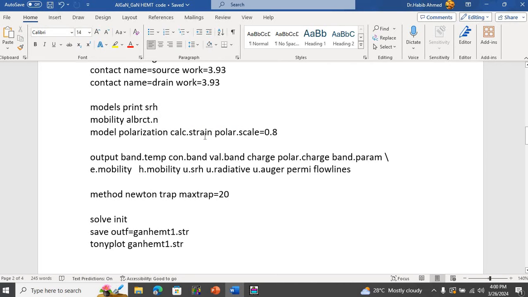Calc strain actually specifies that the strain in the region is calculated from the lattice mismatch with the adjacent region. And polar scale specifies a constant scale factor multiplied by the calculated spontaneous and piezoelectric polarization charges. It is actually a parameter related to polarization in wurtzite materials.